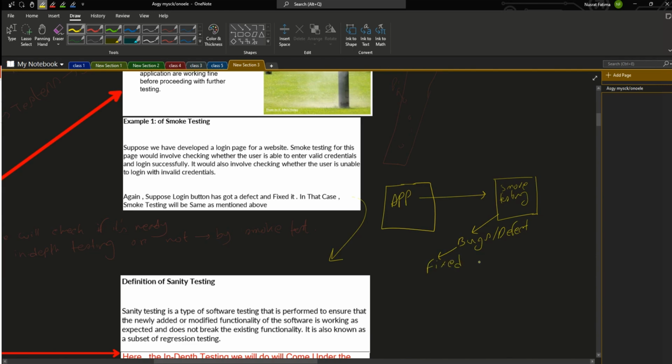After that, it will be given to you again for testing. First you will do smoke testing, and then you will do sanity testing.